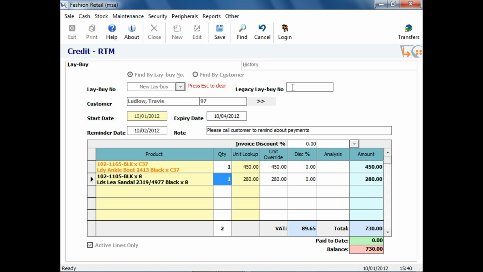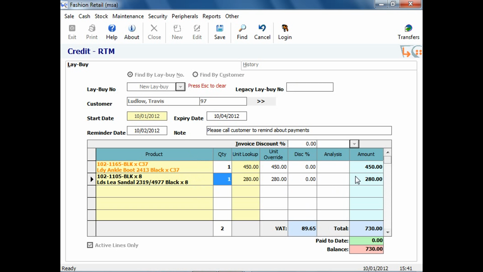What it allows you to do is tie in product codes, lay-bys, those types of things with old numbers used in the previous system. Because at the changeover point, obviously, existing lay-bys would have the old lay-by docket number, and when they bring that in, you can now search by the legacy lay-by number or the previous lay-by number, as well as the new one that will be generated within our product.